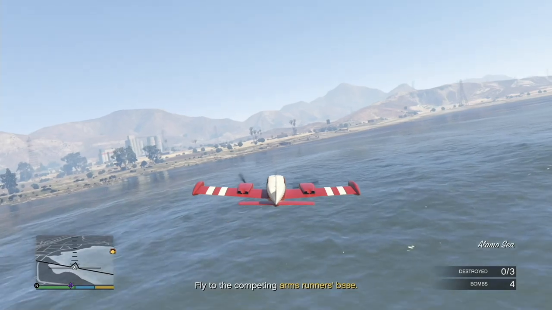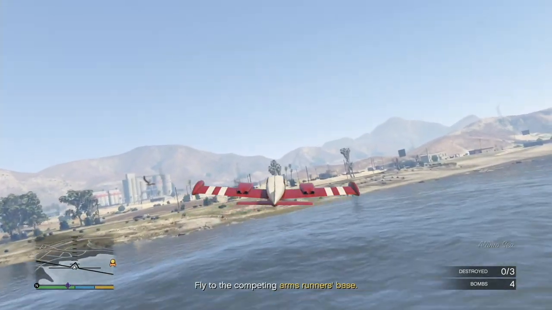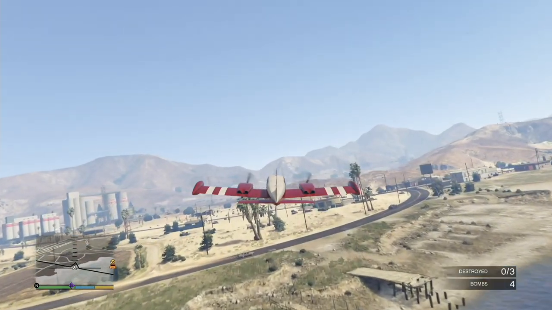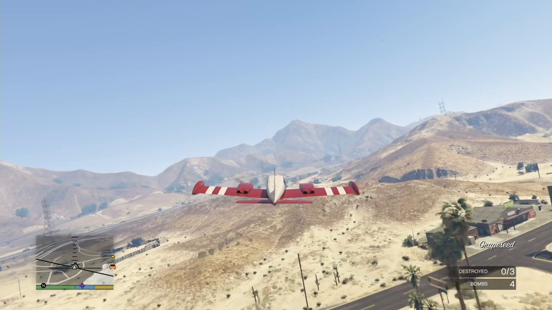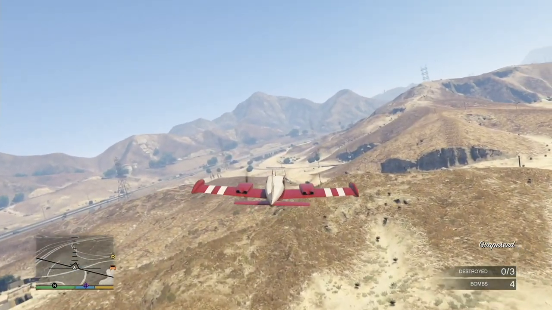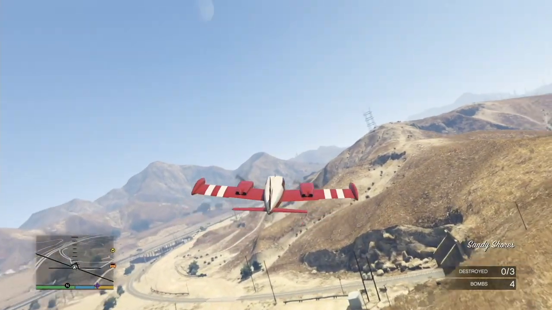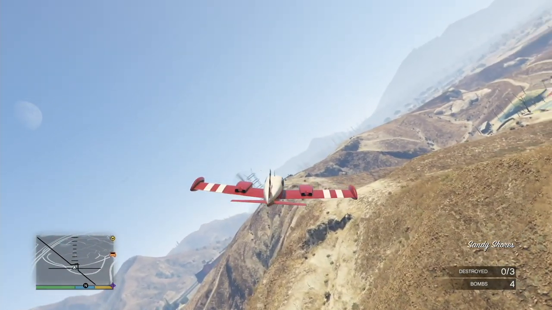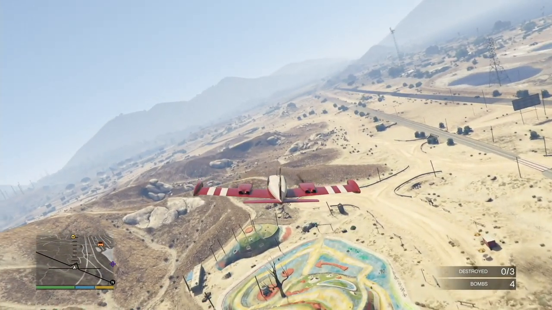I'm flying the way I'm flying to get the best angle on the arms runner. You might want to do some passovers first and see how things are checked out, but this is difficult. You want to get the carpet bombs in a line and destroy all the vehicles as quickly as possible. You only have four tries at this.